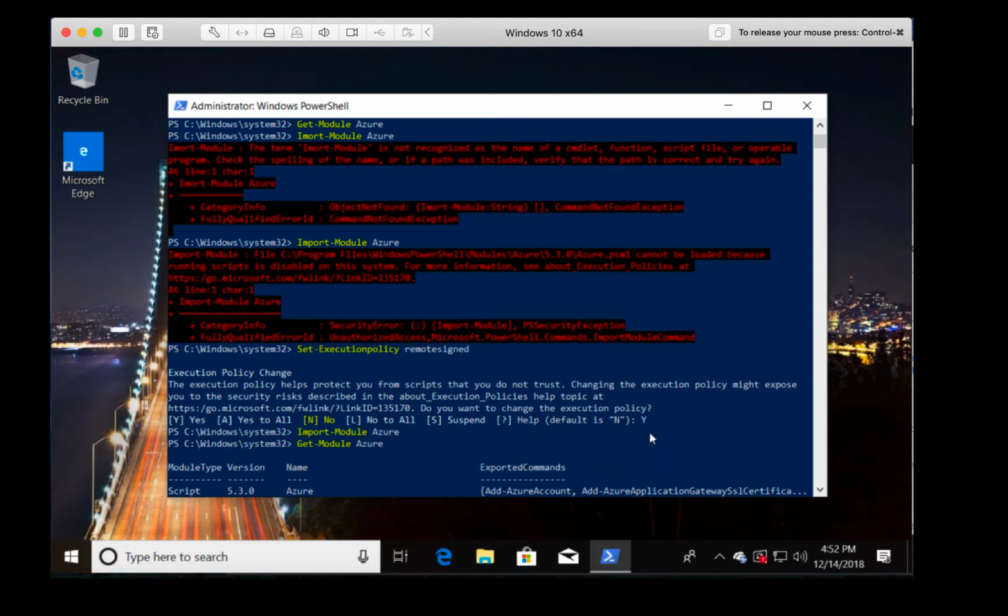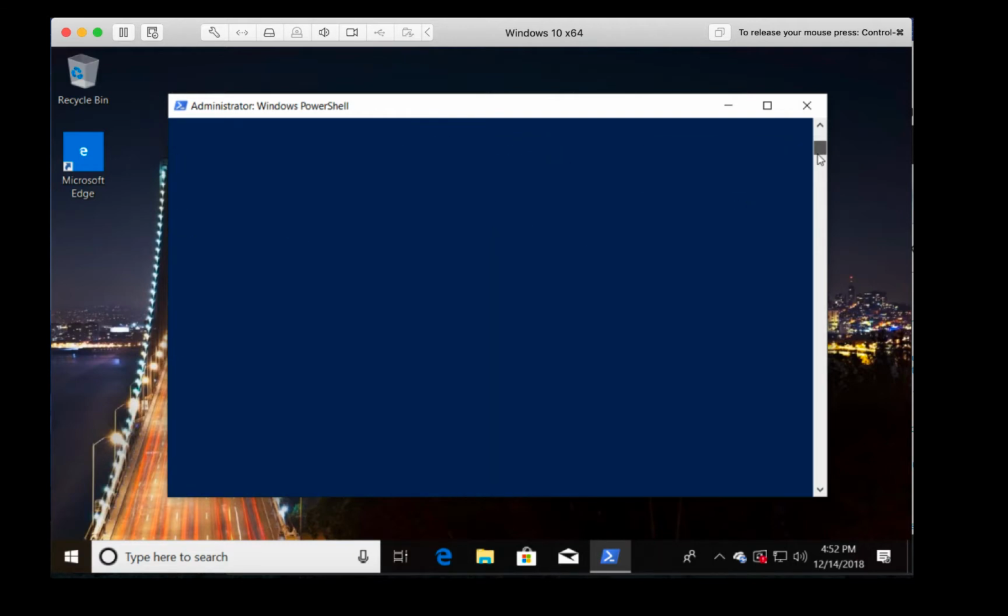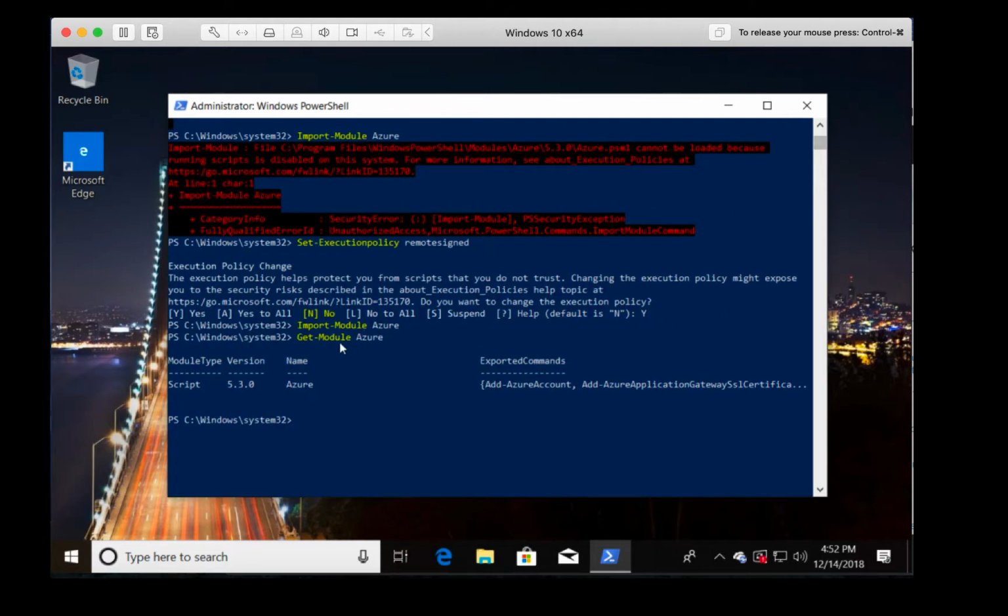And it asked me if I'm sure. I answered yes. And then I did the Import-Module Azure, and as you can see, this command, which was not allowed to run here, ran here. And then to check, I went through Get-Module Azure, and it's telling me my Azure module is actually right there and ready to go.